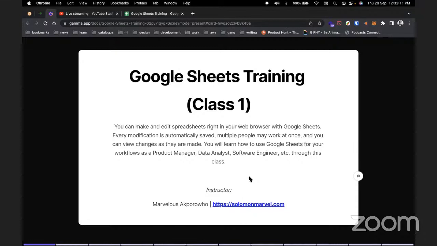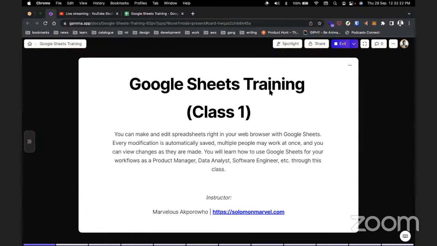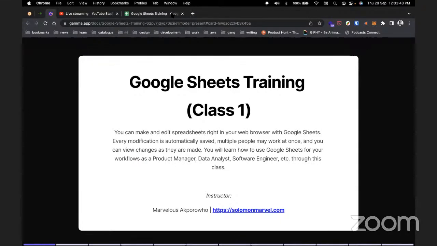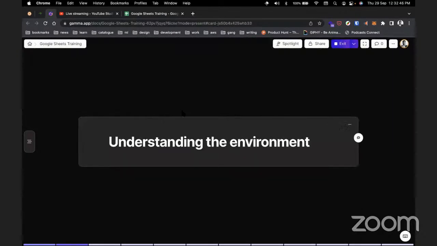You have the tool accessible on your browser, and your files are saved directly on your Google Drive account. The moment you have a Gmail account, you definitely have access to all the Google offerings for office and text editing, presentations, and the Google Sheets application as well. If you don't have a Gmail account, you would have to create one, right? And once you have one, I want to show you the environment, and that is the next thing we're going to look at.